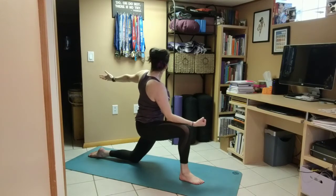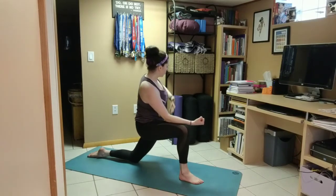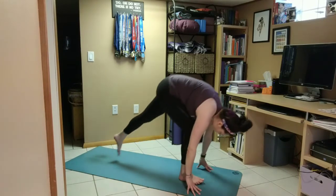And again, still keeping the hips squared. So even though we're opening here, we don't necessarily want this twist to come from the hips. We want it to come from the mid-back. Take a breath. And then sweep that hand down. Both hands come to the floor. Left foot steps forward to meet the right.